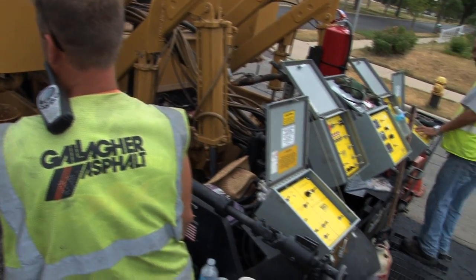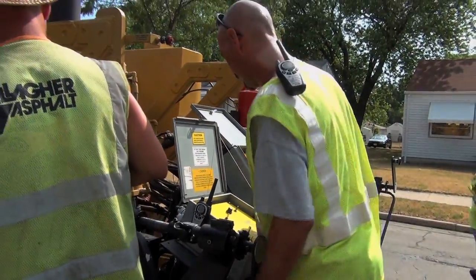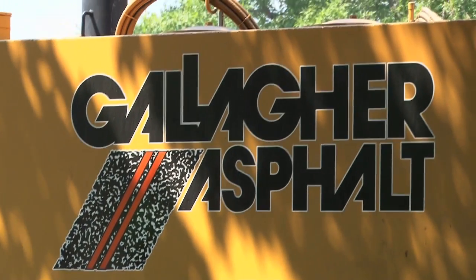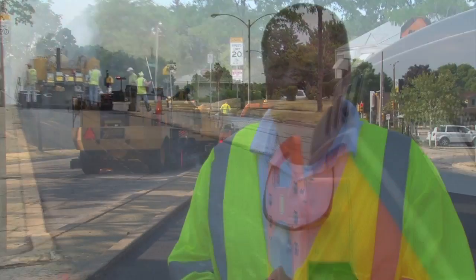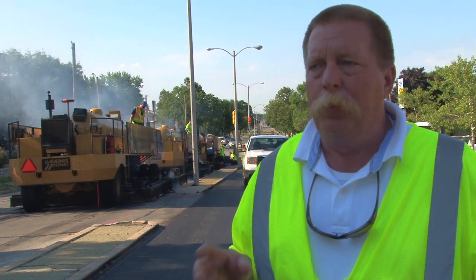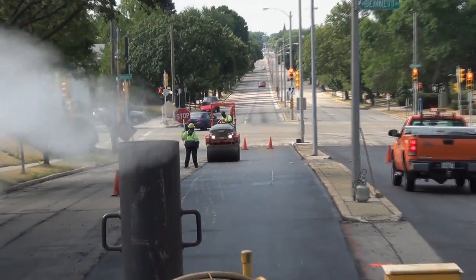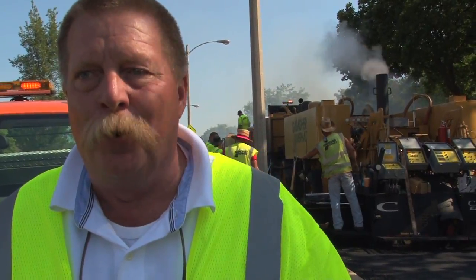In this case, it's Gallagher. This is a relatively new process for us. We actually just took delivery of the machines last season. The number of major metropolitan areas we have under our belt at this juncture are minimal, but we have a docket quite full for this machine yet this season. As a recycling contractor, we have probably done an excess of 30 million square yards in cities like Indianapolis, St. Louis, Milwaukee, and Chicago. We're pretty particular about the roads we select. We want to find the best candidate to perform work on those roads for that agency so that we're invited back the following season. And how do you stay in business for 90 years? You perform as promised, on time, and meet specifications. Gallagher's approach is to get the right fix for the right road at the right time.